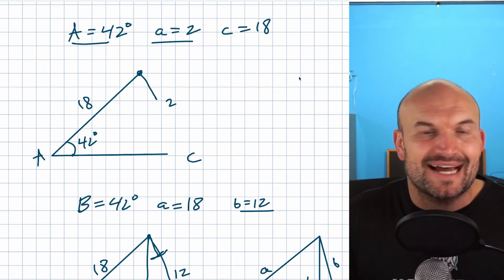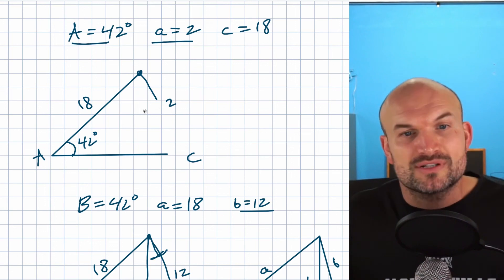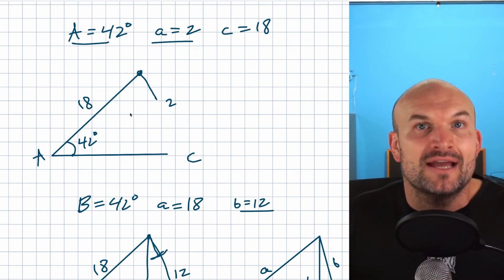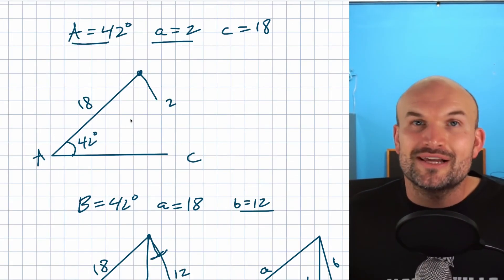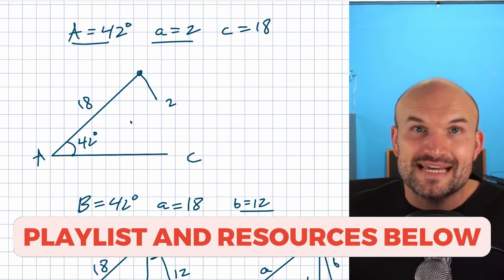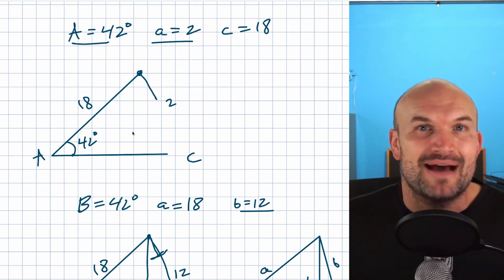Last but not least, this one's kind of silly, but sometimes it does happen. When you're taking a multiple choice test or something like that, this can be an easy way to identify if you have a no triangle case. So there you go, ladies and gentlemen, I hope this video is helpful. If you want more examples, go ahead and check out the playlist and resources I have down below, or check out the next video I have for you here.